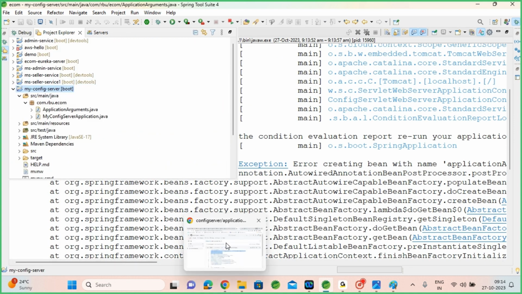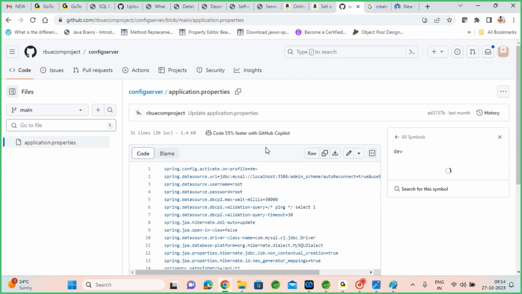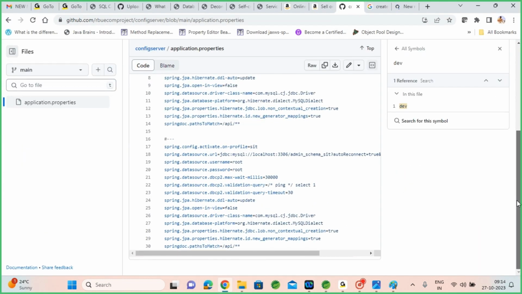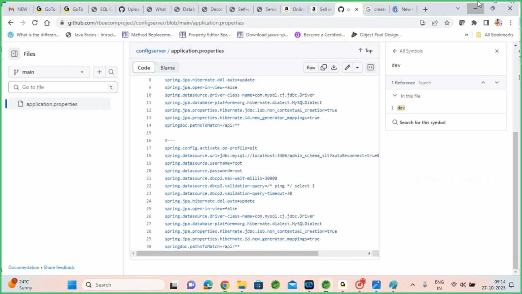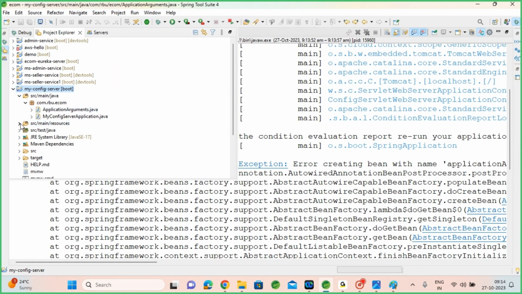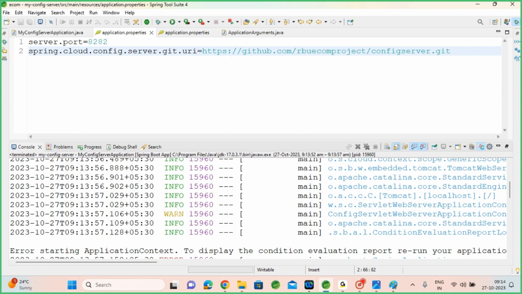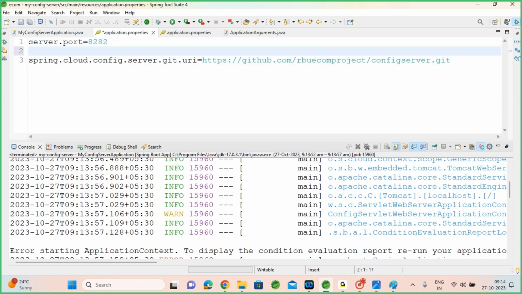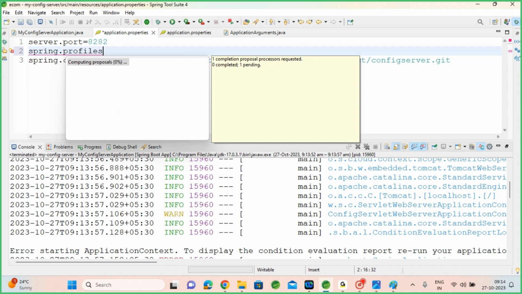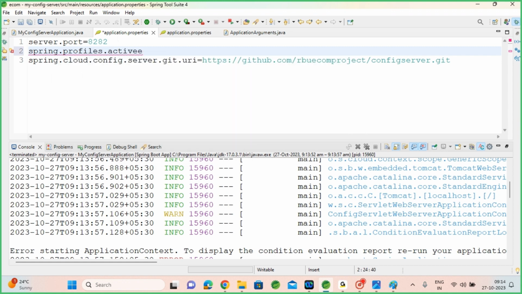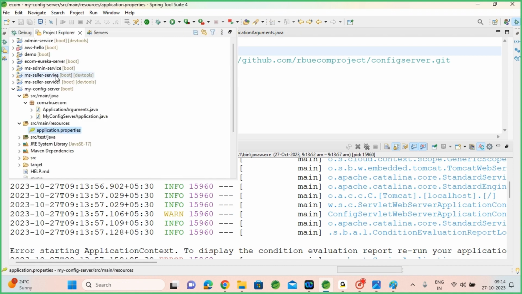There we have two profiles in the properties files, the dev profile and the SIT profile. So we need to specify which profile needs to be loaded. For that, we know we need to use spring.profiles.active equal to dev. It will give the dev profile here.